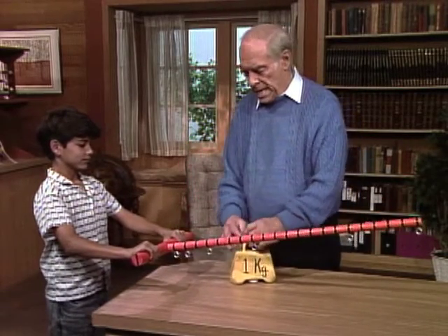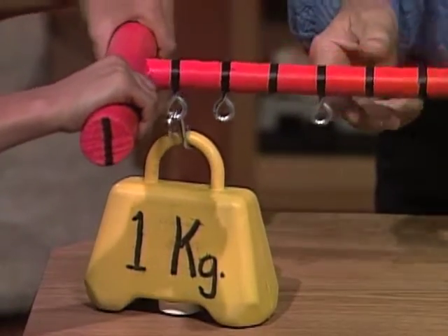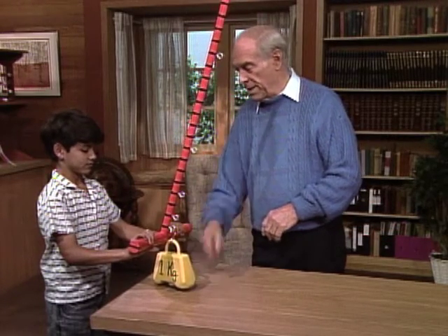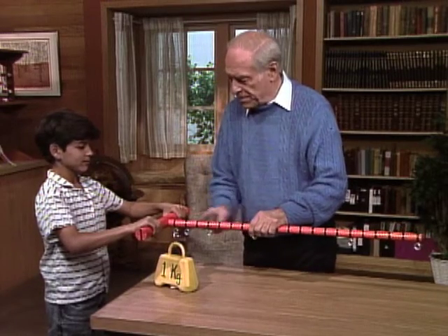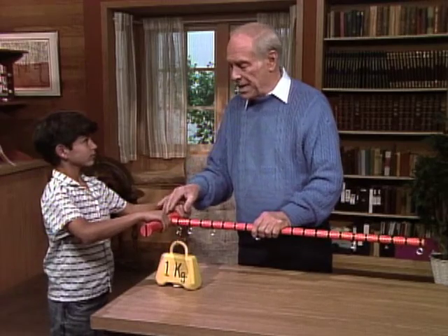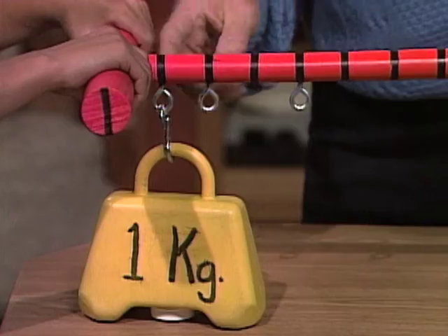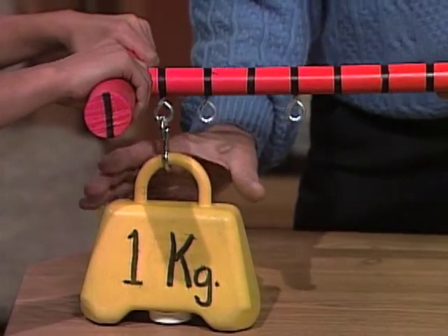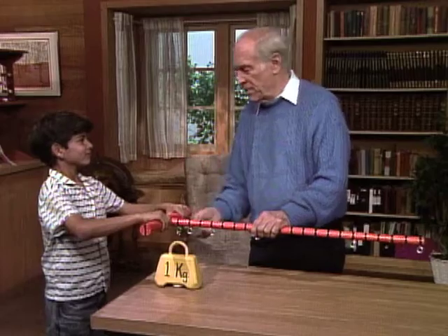I'm going to add one kilogram of weight right here at that first screw eye. Now twist it again. What you have to do is try to lift that weight — you just barely got it off. Now, you see these little stripes along here? Notice there's a stripe across here too? This has all been designed so that the distance you have to twist is the same as the distance from here to here. To define work, you see the mass — one kilogram — times the distance. This case is one to one. That was relatively easy.